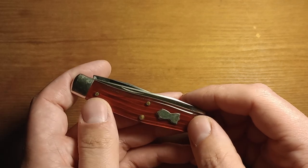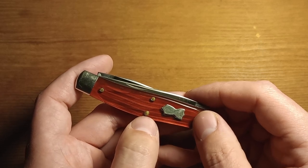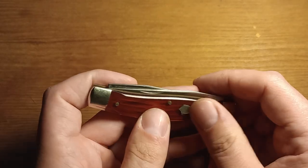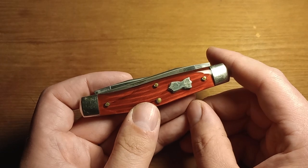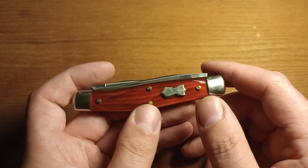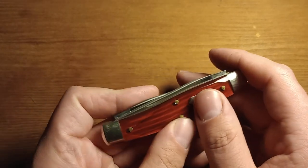I'm still trying to get an 85 River Town Jack or one of the Barlows because I loved those. Unfortunately, they immediately sold out, but I really want that River Town Jack, and I have not found one at a reasonable price yet. Maybe after the move. I don't know yet, but for now, I'm not really buying a whole lot of knives because money.